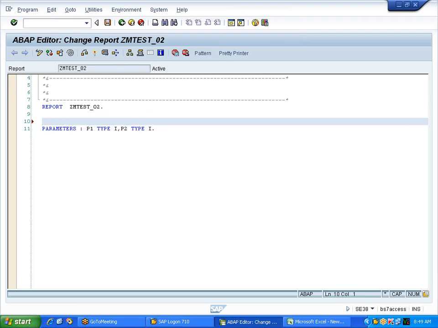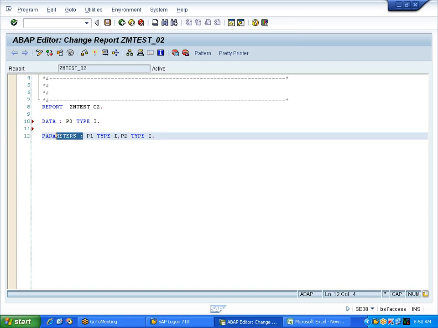So for that I will declare a variable. A variable is declared with the keyword DATA. Say P3 type I. What is the difference between the DATA keyword and the PARAMETERS keyword?